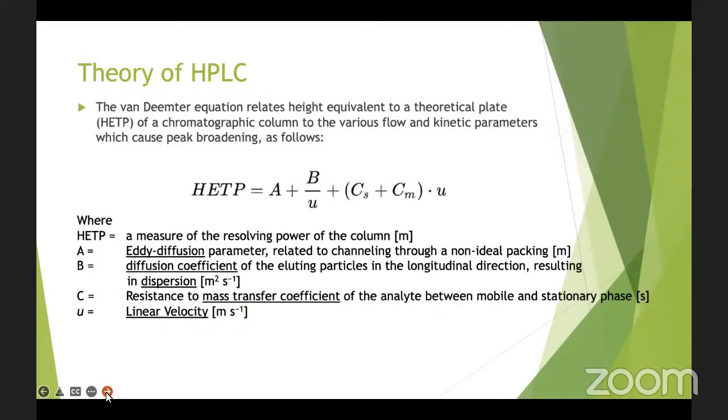The HPLC is basically based on the Van Deemter equation, and the Van Deemter equation is HETP equals A plus B by mu plus C_S plus C_M times mu. So HETP is basically the height equivalent to a theoretical plate, and it's the minimum height required for equal distribution of the analyte between the stationary phase and the mobile phase.